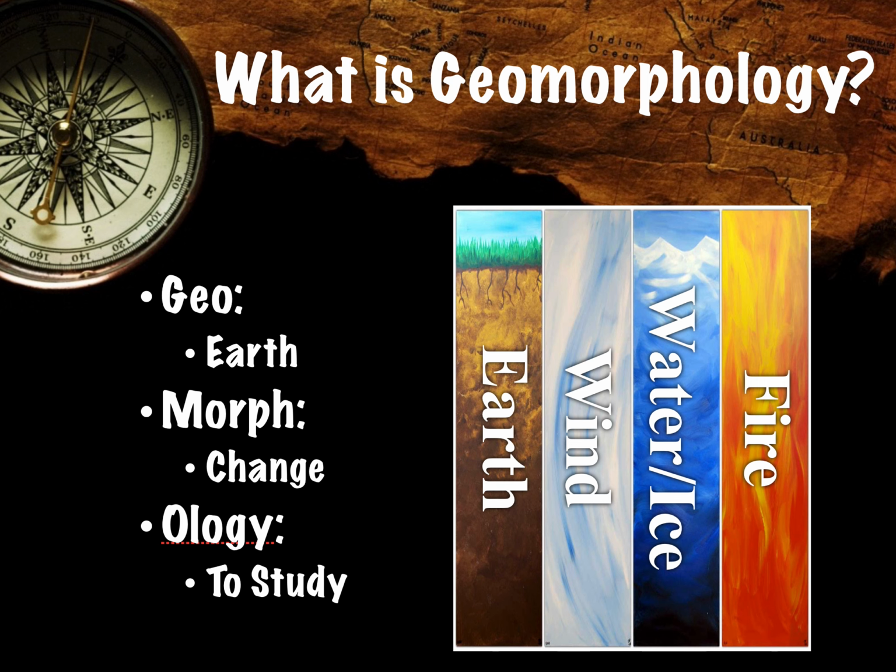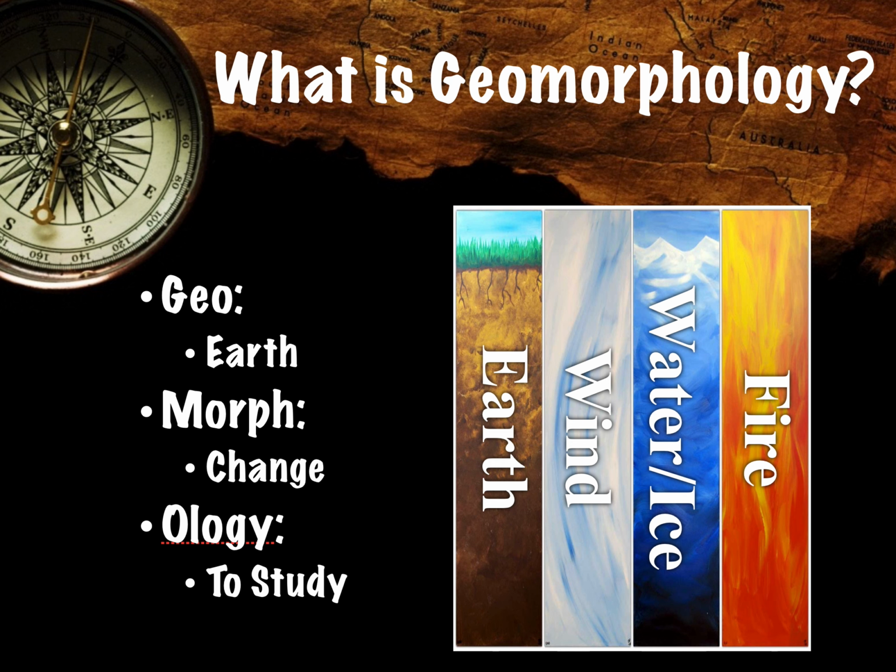Well, when you break down that word, geo meaning earth, morph is the change, and ology is to study. So, what we're doing is we're learning how to study the ways the earth has changed. So there's different attributes. I found this little diagram I threw on there: earth, wind, water, ice, and fire. We've already discussed a little bit about Earth and how Earth continues to change due to plate tectonics. We discussed in the previous module about volcanics and looking at fire. So really we're going to take an opportunity within this presentation to discuss wind, water, and ice. So how do those things change our landscape?